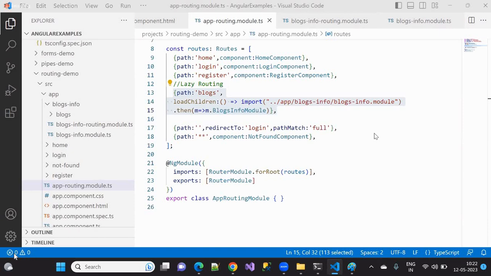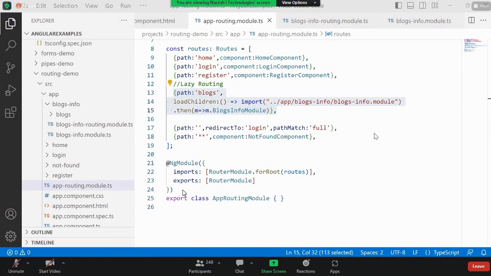When the application is loaded, then it won't. No need. Don't represent this one. This is a very simple example. Maybe for you, it is going to be a complex one. Don't say that this is the real time one. I can't say that this is the real time one. I mean, a real time project may have many things. Still, we are not at that level. I mean, one step is there that we will complete by tomorrow.